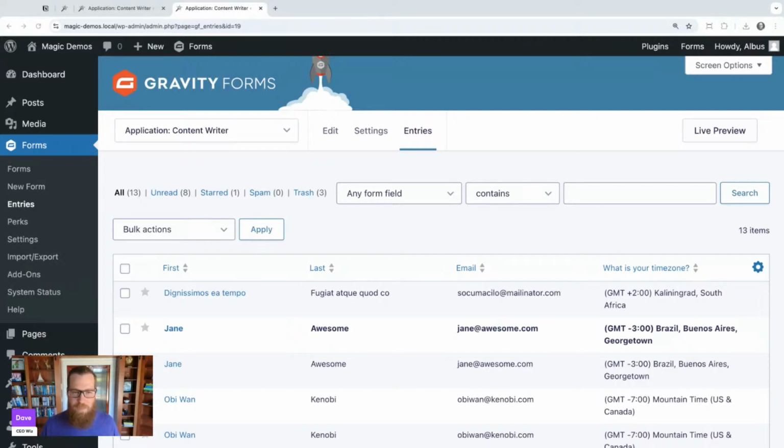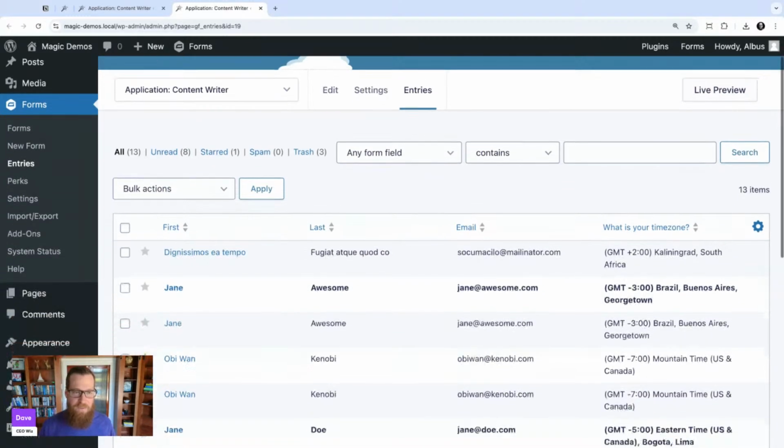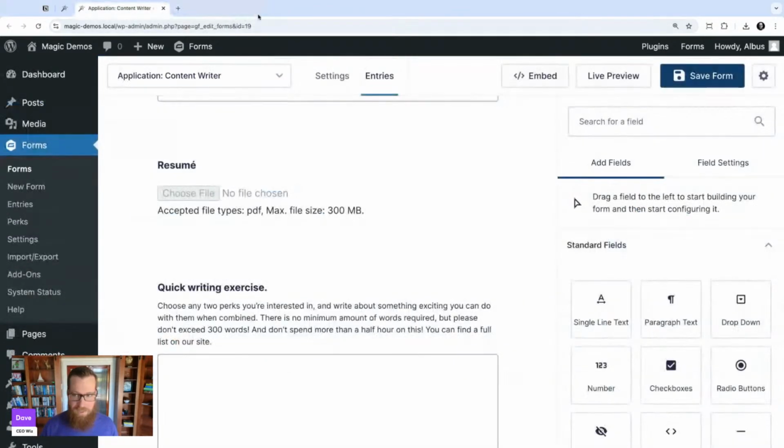And that was a big motivation for us to make Notion a top priority when we decided to pursue Gravity Connect. So what we're going to do for this use case is build a job application board in Notion. We're going to send those job applications from our Gravity Forms powered form to Notion when they're submitted. And then lastly, we're going to explore how Notion can make managing those applications a lot easier. And by a lot, I mean a lot.